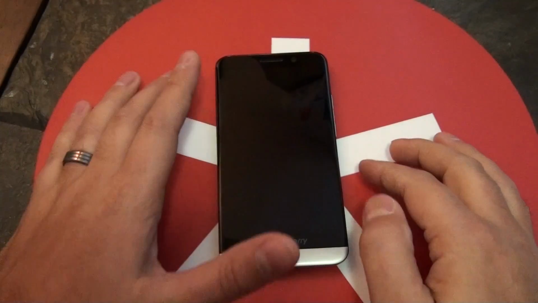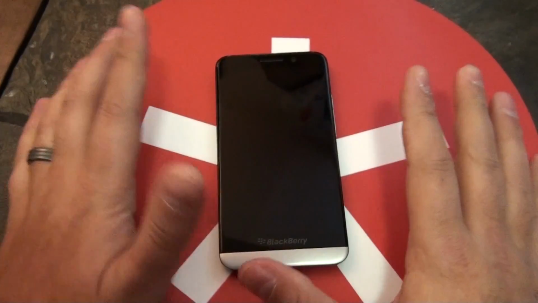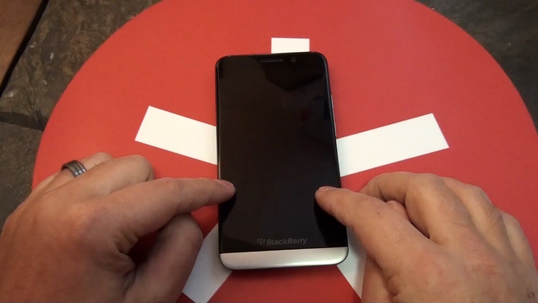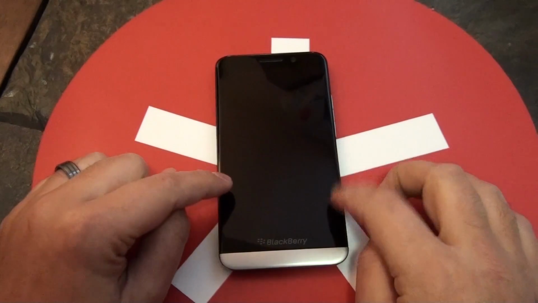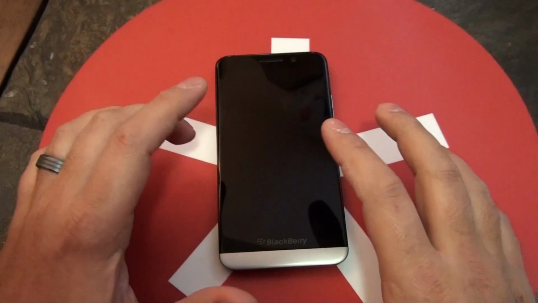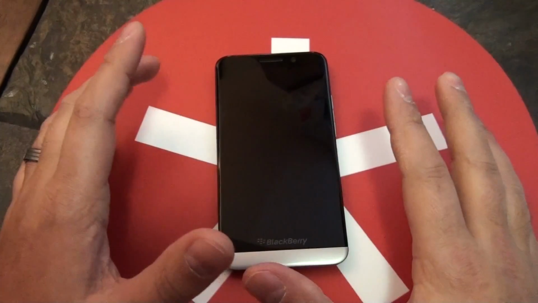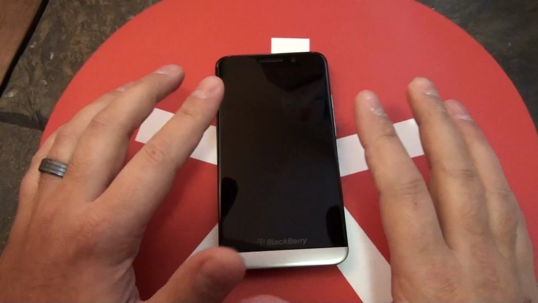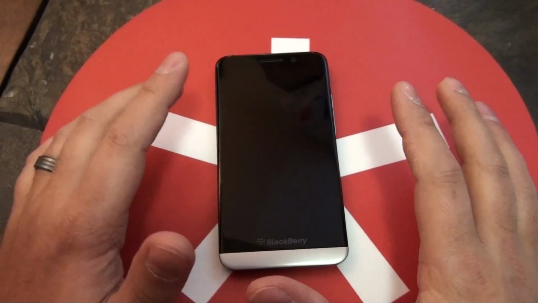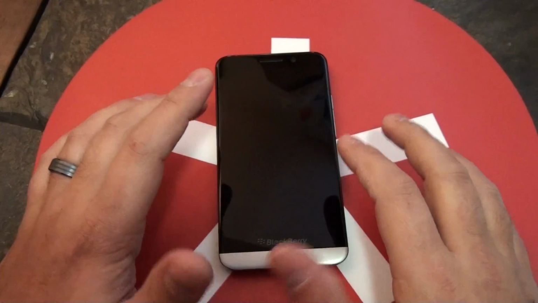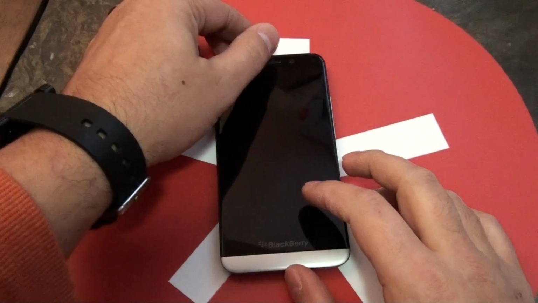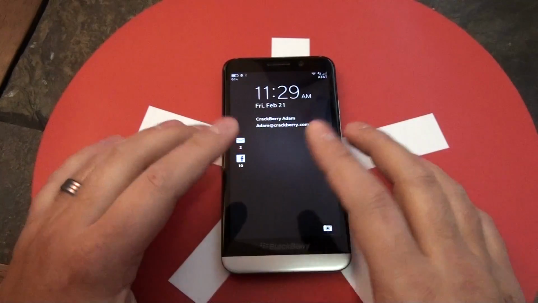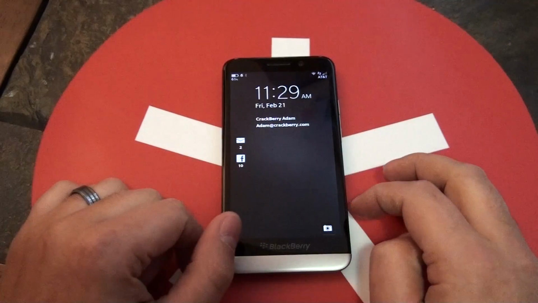Hey guys, Adam here for CrackBerry.com. Today we are going to do a quick overview of BlackBerry 10 in its current incarnation, which is with the 10.2 and 10.2.1 updates. Both of those updates brought tons and tons of features to BlackBerry 10, so it's kind of got this whole new feature set to it, and we're going to try to go over as many as we can. There's a ton of stuff to cover. We've written about a decent amount of it before, but we're going to give a quick overview in the video here of all the new and exciting features that you'll find.